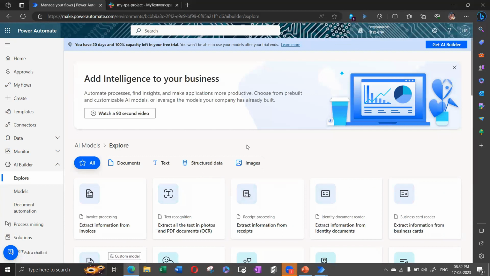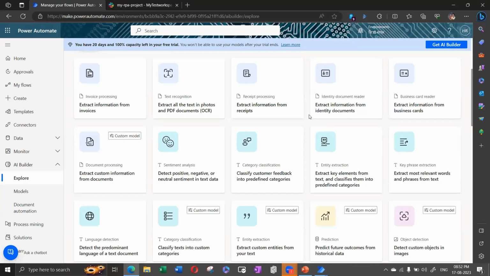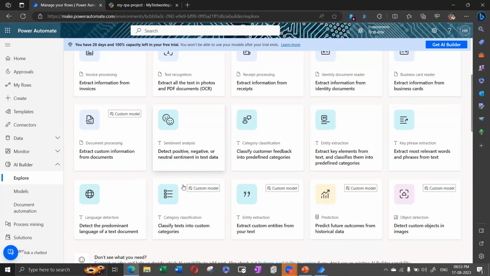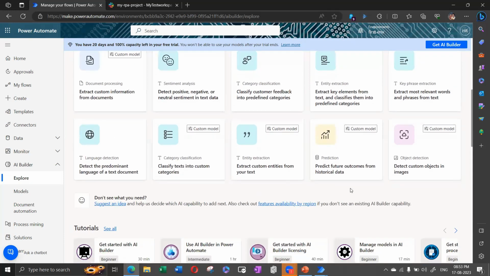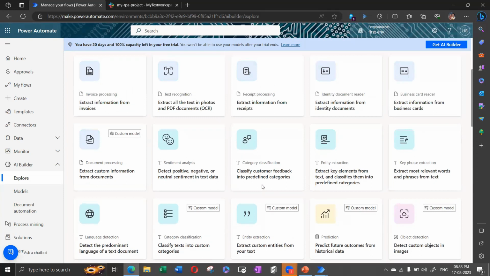That would also be covered in the sessions. This is also a very powerful advantage which Power Automate has compared to other tools, as Microsoft has integrated the functionality inbuilt in the tool. Other tools have to rely on third-party functionality, but Microsoft itself has an Azure cloud, which has so many cloud services. So they have integrated them in the tool itself. There's object recognition, and custom objects you can model. We'll discuss all this later, but there are some things you can do in AI Builder in the tool, and that would also be part of the session.